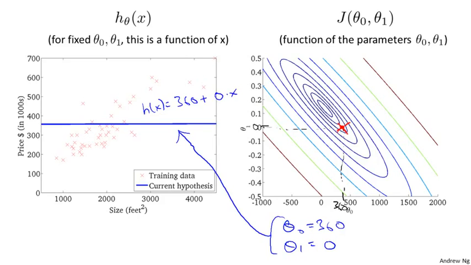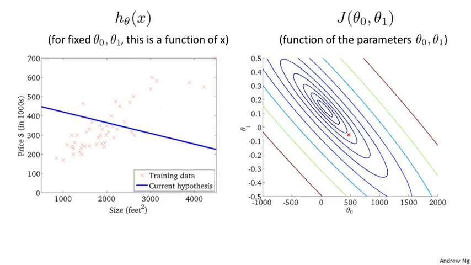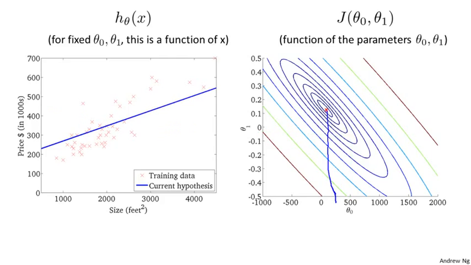Let's look at just a couple more examples. Here's one more. At this value of theta 0 and at that value of theta 1, we end up with this hypothesis h of x. And again, not a great fit to the data, and we actually move even further out from the minimum. Last example. This is not quite at the minimum, but it's pretty close to the minimum. So this is not such a bad fit to the data, where for a particular value of theta 0 and a particular value of theta 1, we get a particular h of x. And this is not quite at the minimum, but it's pretty close.